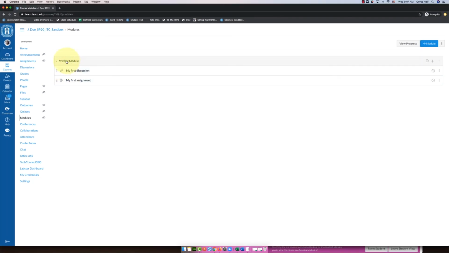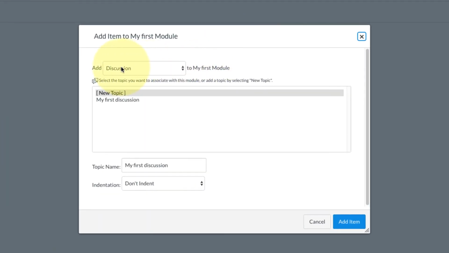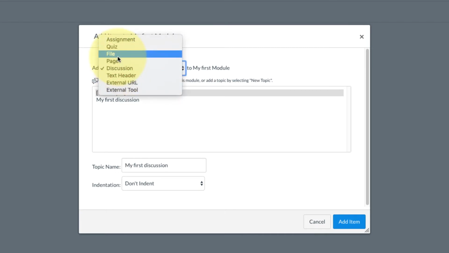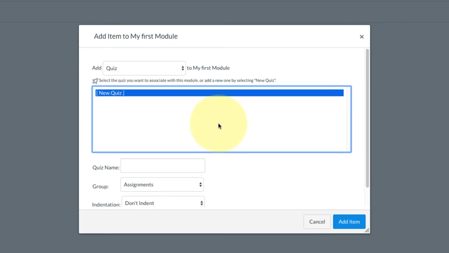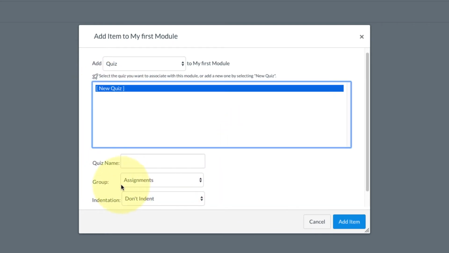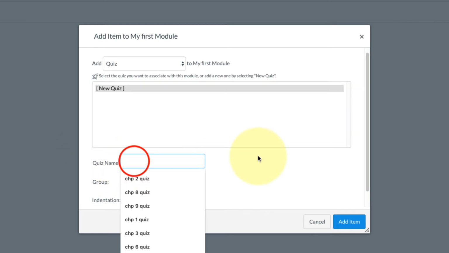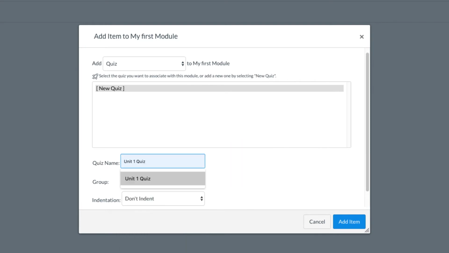So next we want to add a quiz. So I'm going to go to the right again, click the little plus, and instead of a discussion, we'll click on that and we're going to select quiz. And then we'll do new quiz. And you'll see this one has an extra thing that you need to worry about, but we're not going to worry about it. You don't need to worry about it. But we're going to name this quiz, and I'm going to call this Unit 1 Quiz, just to mix it up. All right. And we'll talk about these groups later. It's fine to leave everything in the assignments group for now.